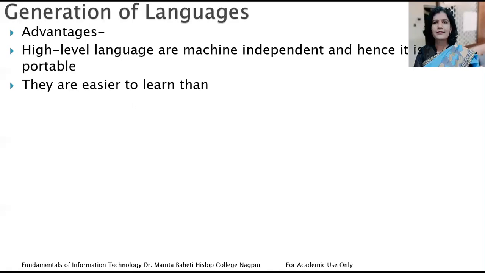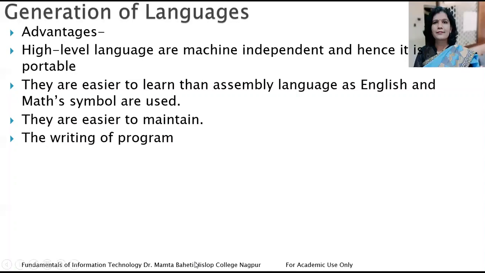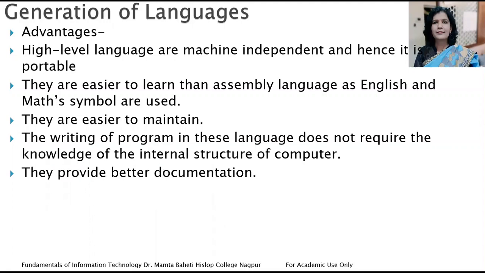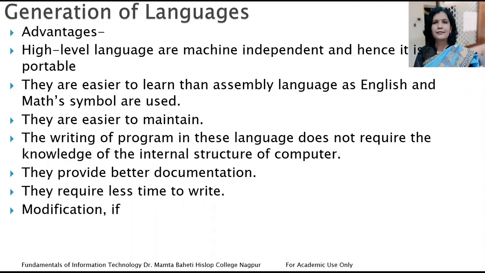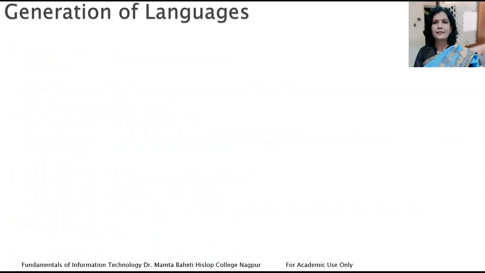They are easier to learn than assembly language, as English and math symbols are used. Then they are easier to maintain. Insertion and deletion is easy, and writing a program does not require knowledge of the internal structure of the computer. Moreover, they provide better documentation and require less time to write the code. And whenever modification is required, these languages help us write the code easily and straightforwardly.